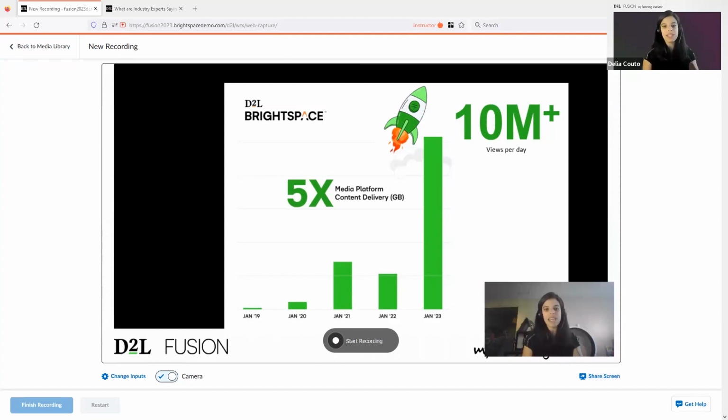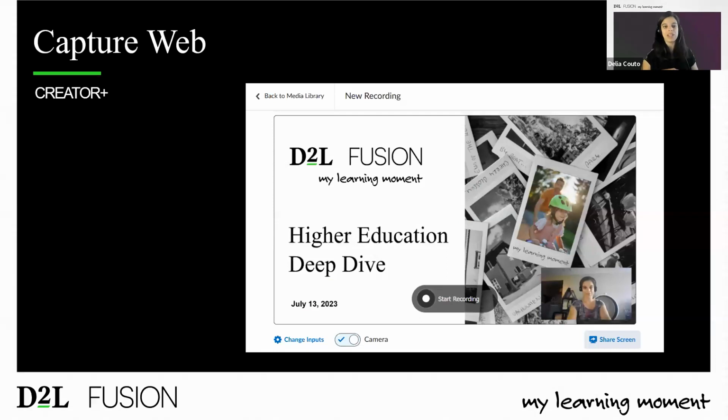Now, we've seen a lot about how we can use Media Library and Brightspace Core, as well as Capture Web in Creator Plus to create some great video-based learning moments. But if you saw the solution spotlight, you saw that Capture Web is not the only great thing about Creator Plus. Creator Plus also allows you to create some really great page-based learning moments too. So in the solution spotlight, we saw some pretty impressive before and afters. Let's have a look at those two on the new elements to Creator Plus.